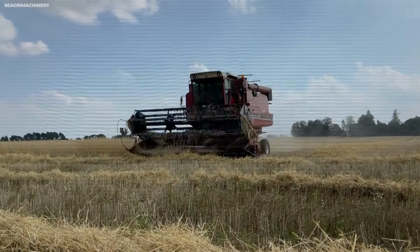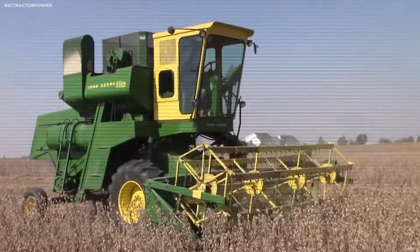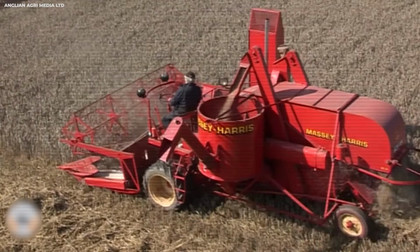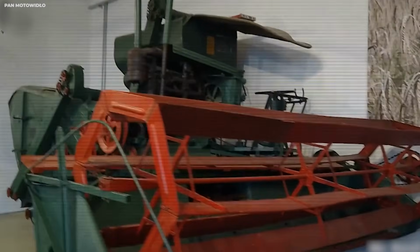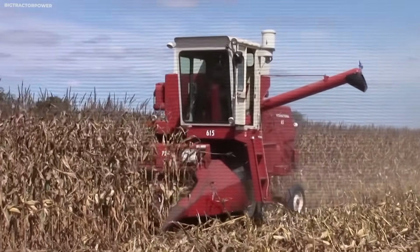Now, those were 10 iconic American harvesting machines that you might not see in action much nowadays, but each played a mighty role in shaping modern agriculture. From the first self-propelled wonders to pull-type heroes, they brought efficiency and innovation to struggling farms, helping feed a booming nation through war and peace. And look, it's pretty amazing how these giants of yesteryear laid the groundwork for the combines that we see today.